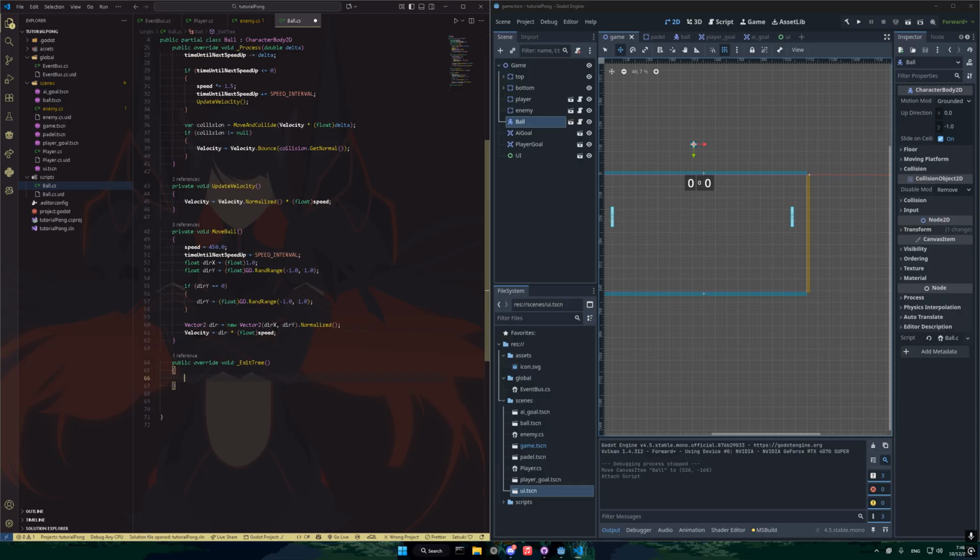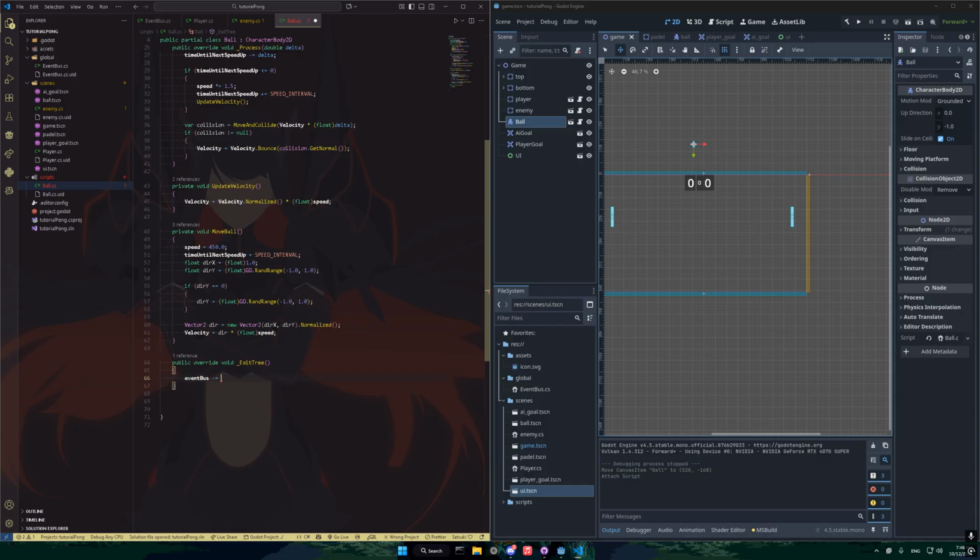The garbage collection system automatically deletes any signals that are no longer used. In C#, however, that does not happen, meaning that you have to manually delete the signals.